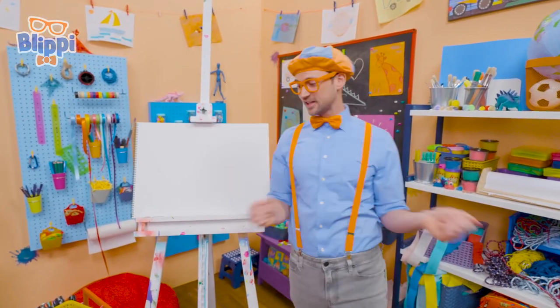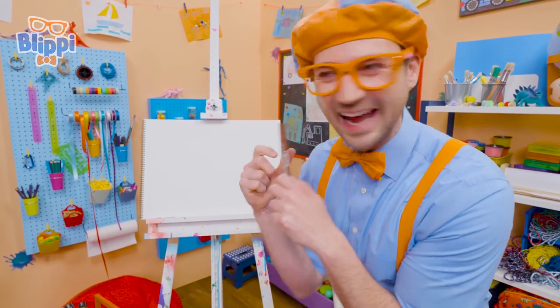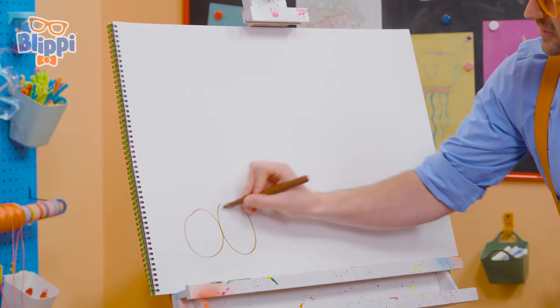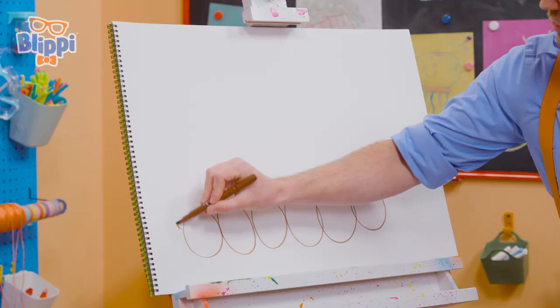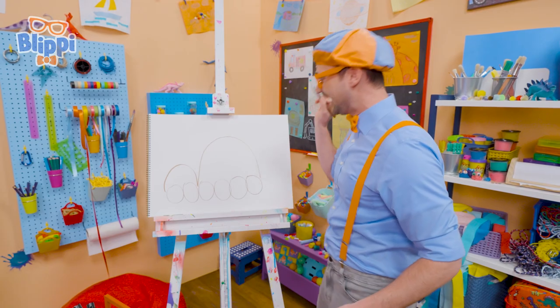And I was just acting like a dog. Hey, why don't you and I draw a dog together? Yeah. All right, first we need to draw 6 circles on the bottom. Will you count with me? 1, 2, 3, 4, 5, 6. Good job. And now 2 half circles, one right there. Whoa, and a bigger one right there.